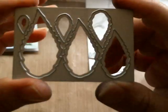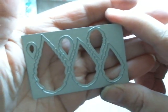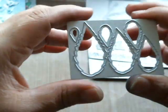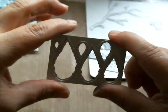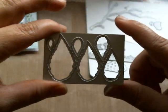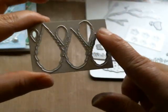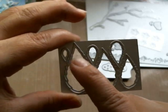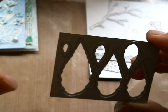And then I also used this leaf die set, and it cuts out 6 leaves at once. And again, I shouldn't be saying this, but I did put 2 pieces of cardstock because I wanted to hurry up and get it done. And I did. I've been cutting leaves like crazy and love, love, love the different sizes. I love this tiny size. So I appreciate that, Dee, especially with all these flower dies. They just, well, you'll see on my projects, they went really, really well.